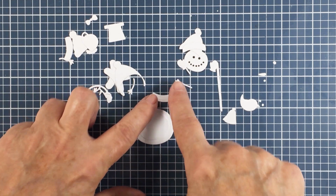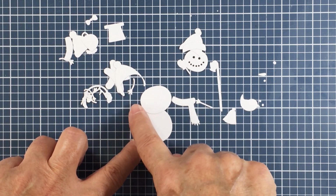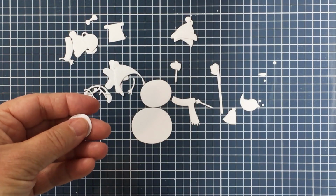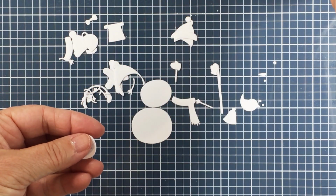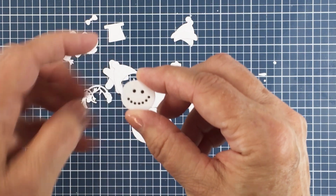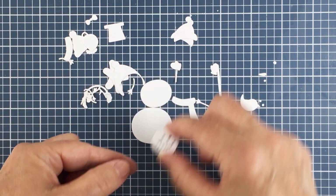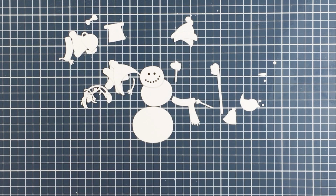Here you can just see all of these little bits that I have die cut out of some white cardstock, ready to go ahead and build the snowman for my little mini slimline card. Now I cut out the smallest part of this snow person twice, and I glued those two head pieces together, and then I took the little eyes and mouth pieces, I colored them with my black marker, and then I glued them back into those little indentations for the eyes and the mouth, and so that piece is pretty much all ready to go.